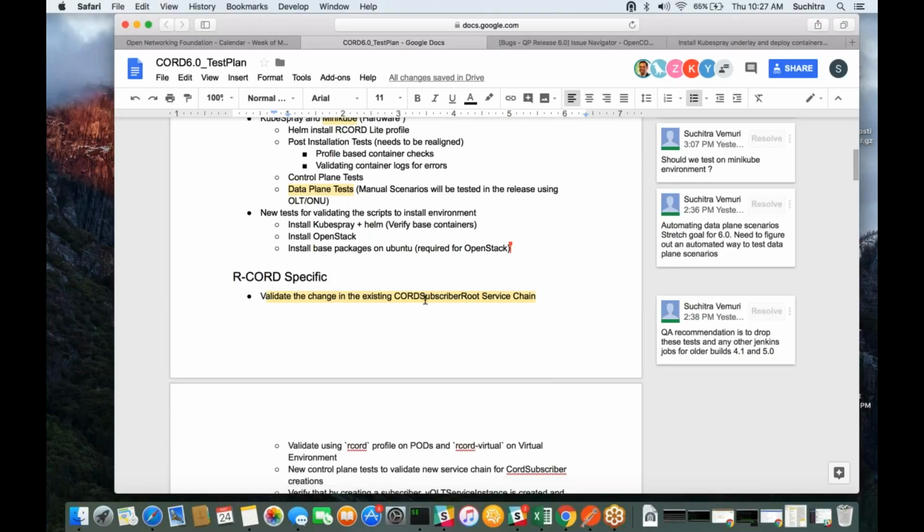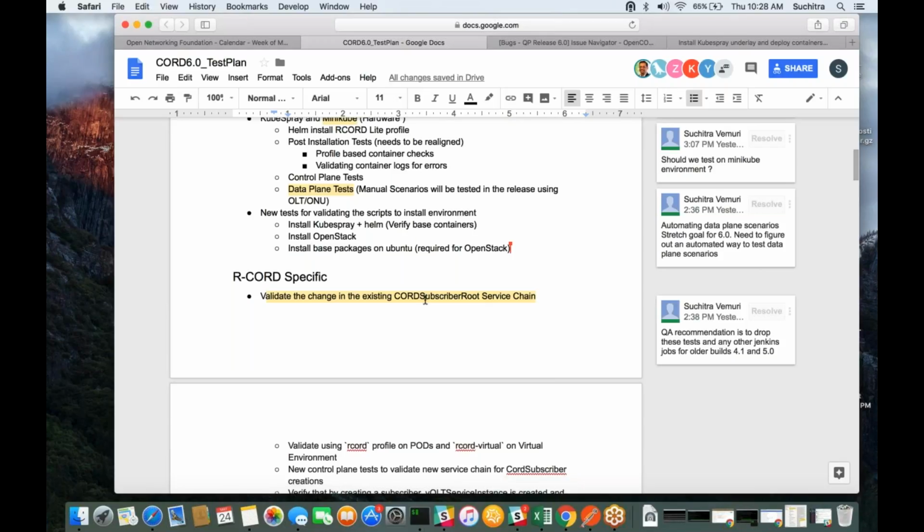I'm also working on a script. I've got a patch that installs a single node OpenStack, sort of like CORD in a Box. It's pretty simple. I'm looking for reviews on that script.